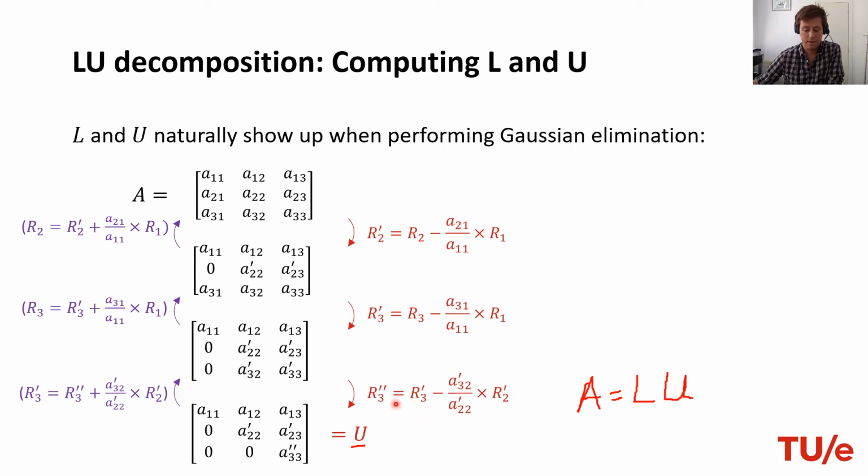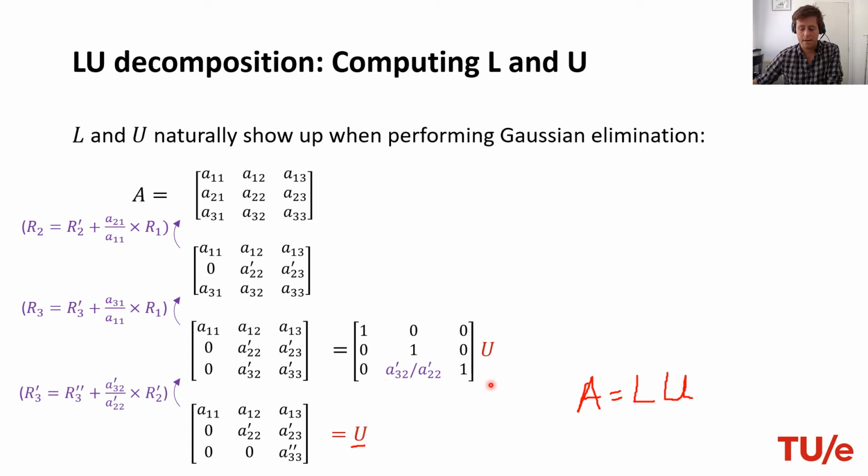So we just see what we have to do to get row 3 prime back. And that is just adding row 2 prime multiplied with this ratio of coefficients to the third row over here. And the same holds for these other conversions in order to go back to our full dense matrix A. Now, this operation over here can be written as a matrix product times the matrix U, so a matrix multiplied on the left side with U. And we can do that exactly in this way.